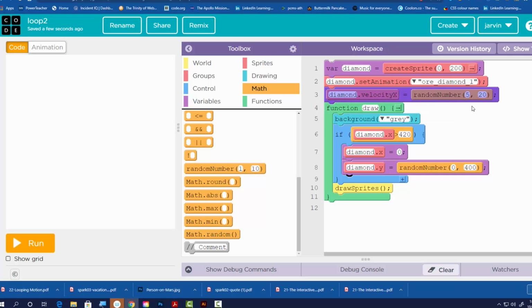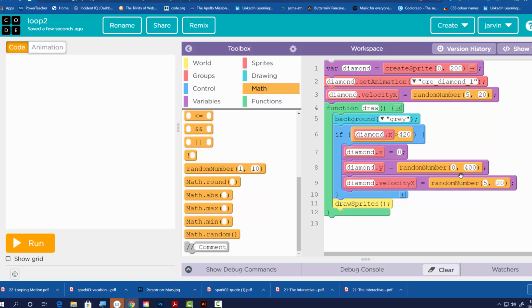I'm going to marquee that command so I can copy it, Control-C, move my cursor down here, Control-V, paste. Saves me a little time. So every time I reset it, it's going to get a random velocity, could be going slower or faster, whatever the computer decides.